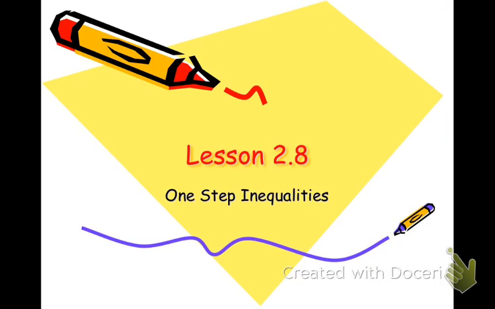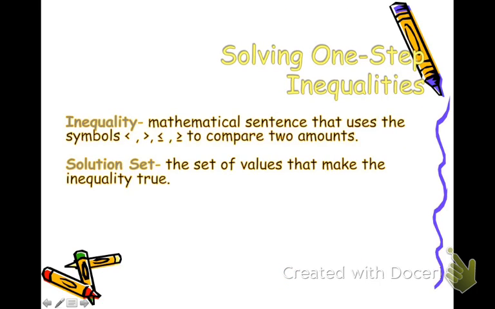Okay, today we're going to solve and learn how to solve one-step inequalities. This is lesson 2.8. So remember what an inequality is. It's a mathematical sentence that uses a symbol, either less than, greater than, less than or equal to, greater than or equal to, to compare two amounts. The solution set is the set of all values that make the inequality true.